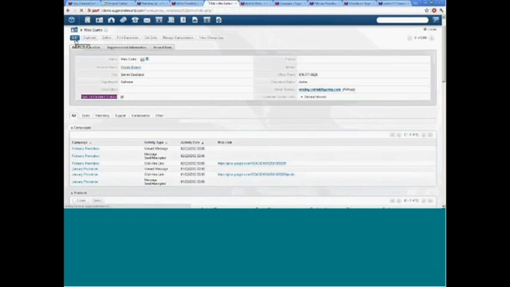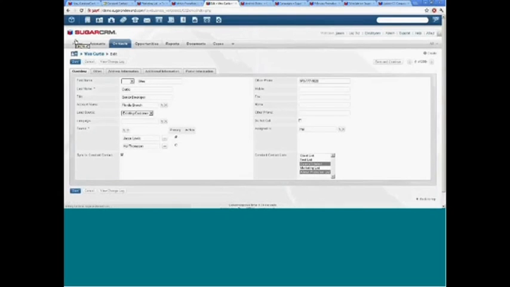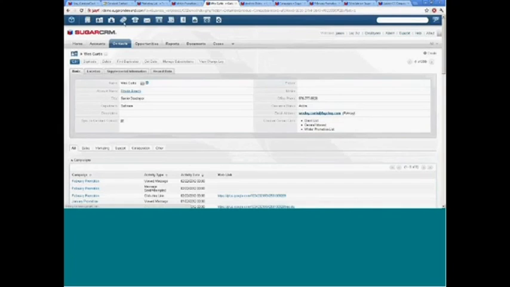Let's go ahead and click edit. If you want to add them to a list, you can either just deselect and reselect, or you can highlight and then click save. And there he is.